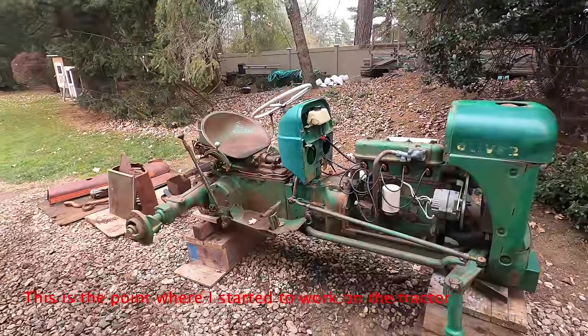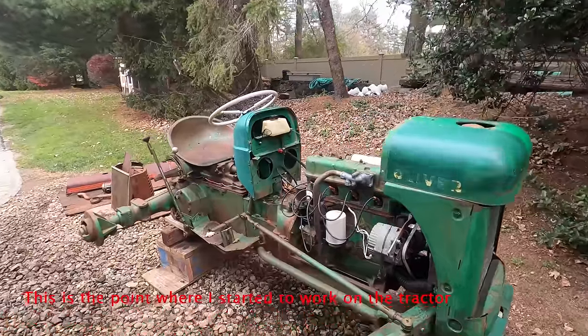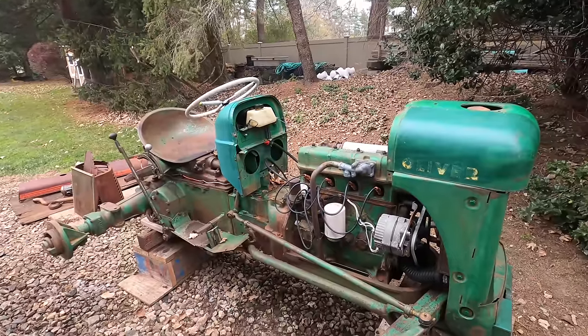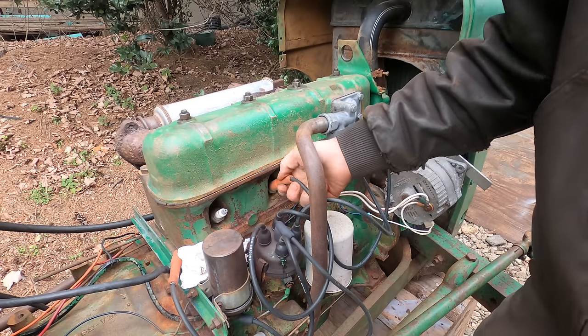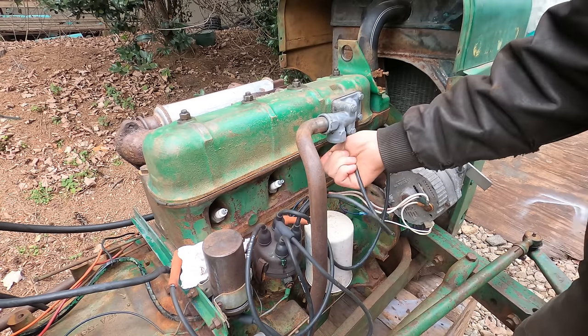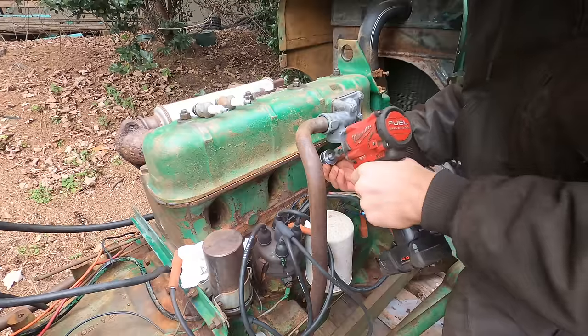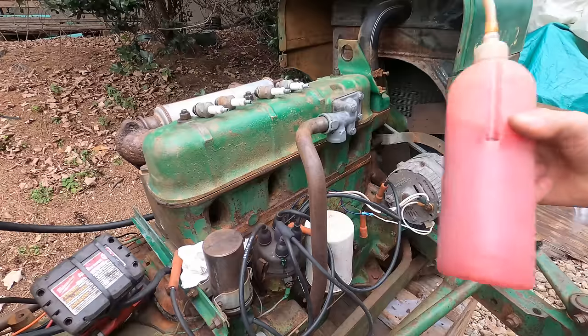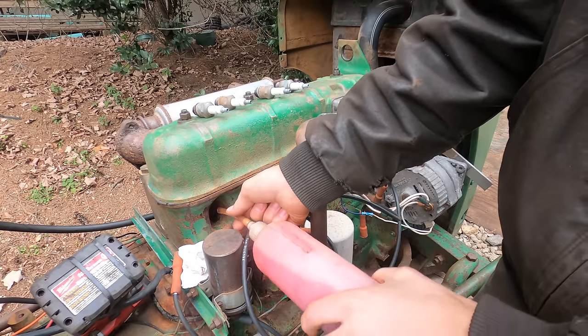So this is my new Oliver Super 55, but he hasn't done anything with the engine or mechanical stuff, so let's try and get it running today. Get these spark plugs out of here so I can get some oil in the cylinders. Just got some acetone and ATF in here. Spray a little down each cylinder.